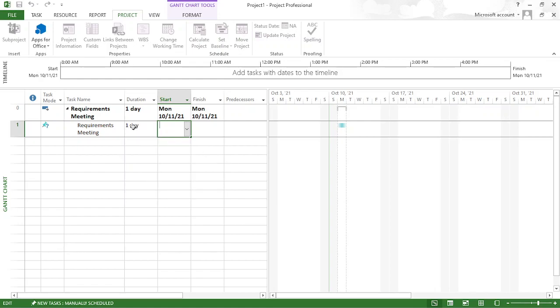Once I have created this 1 day, you can see a small icon in here. There's no start or end, right? It's just shaded. The starting and the ending are shaded. And at the same time, there's a push pin with a question mark. That means some information is needed. So I just create the starting date as tomorrow. Since it's a 1 day work, once I have given the start date, it automatically calculates the end date and the question mark is removed.